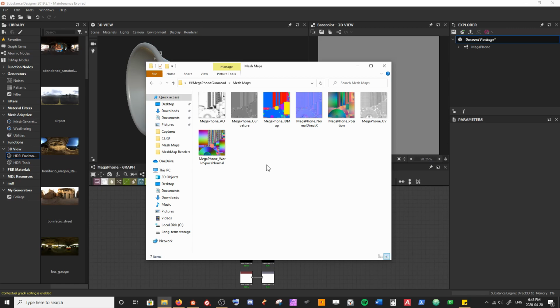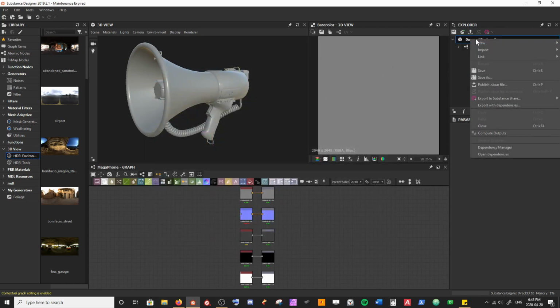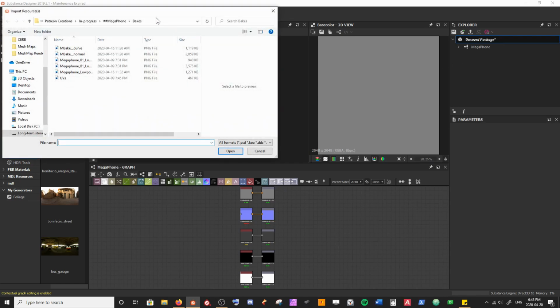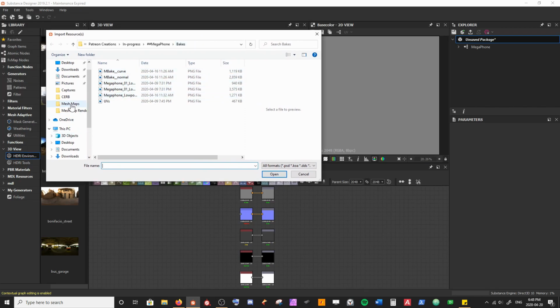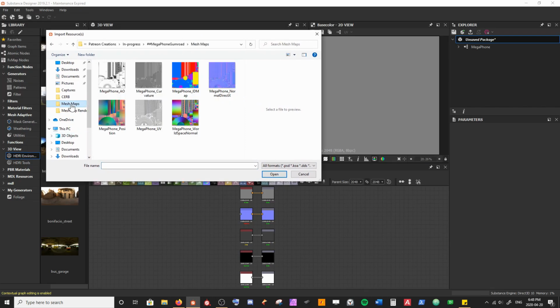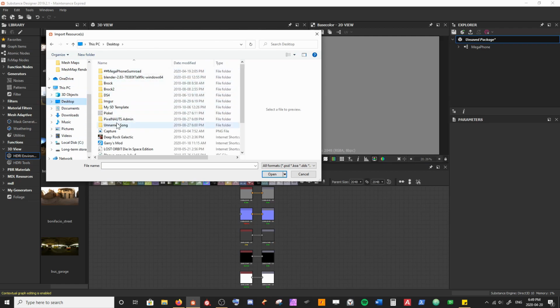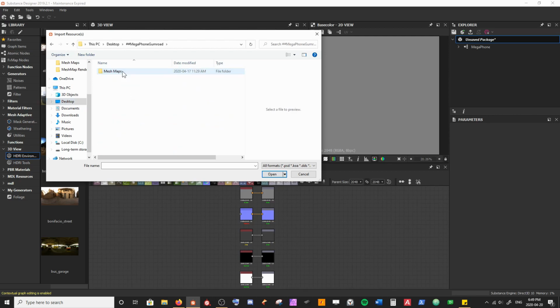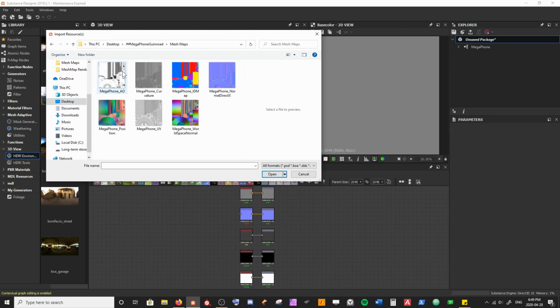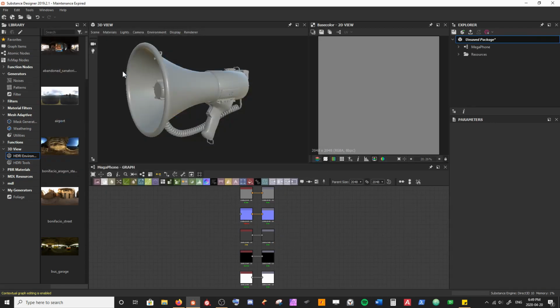So I know that I am pretty happy with these folders here. So I am going to just right click, and I'm going to go ahead and link mine, just in case I have to make any last minute changes on the fly. So I'm going to select bitmap. I'm going to come to our mesh maps here. Making sure that I've got the right one selected. And I'm going to start with our ambient occlusion. So I'm going to double click that guy.